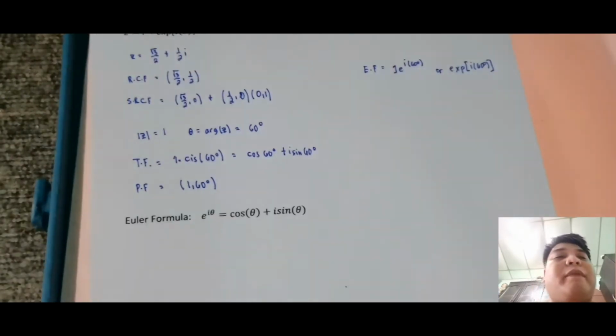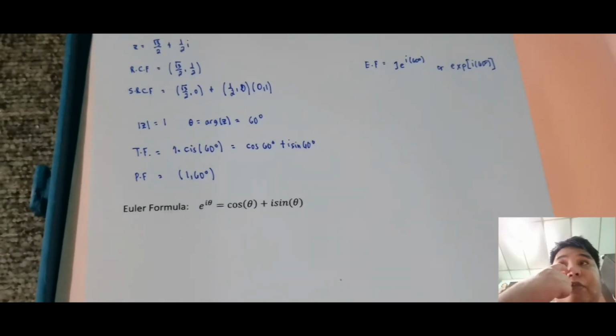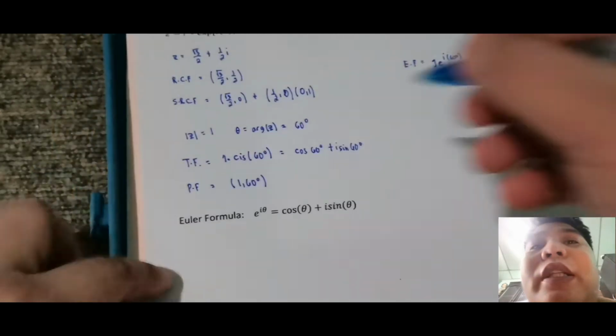So, the Euler's formula. So, ito malaki gamit nito. Magagamit natin ito hanggang mamaya. Okay, so, this is the Euler's formula. If we have e raised to i theta, that is equivalent sa cosine theta plus i sine theta. So, before ako mag-example, meron ako ipapakonsider. So, consider natin si e raised to z.